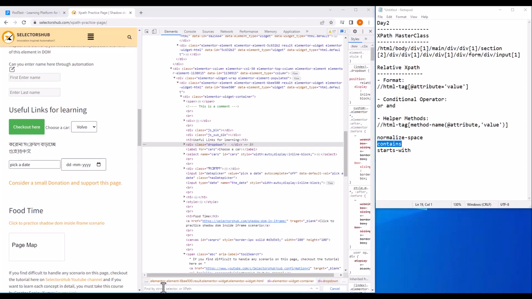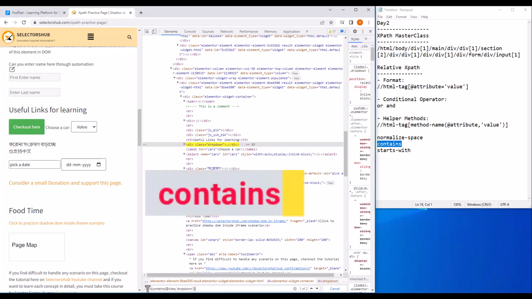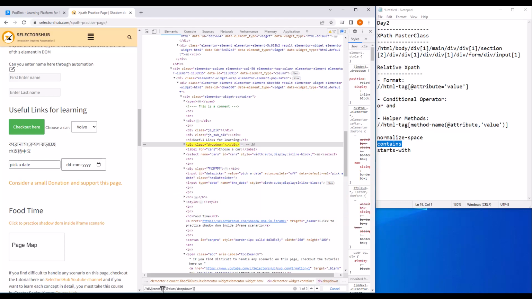Let's start with the contains method. Let me write an XPath which is double slash div contains, then the attribute name which is class, and the value for it which is dropdown. In this case, you can see that we are getting two elements.